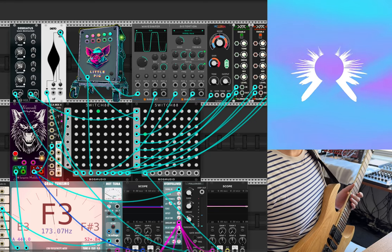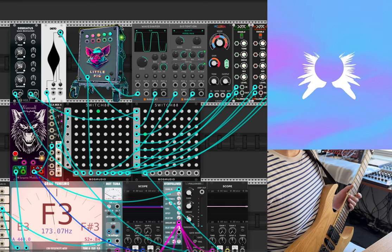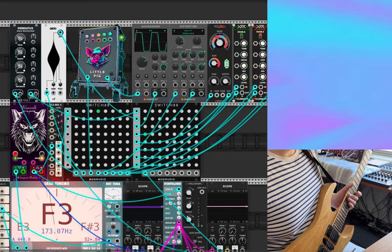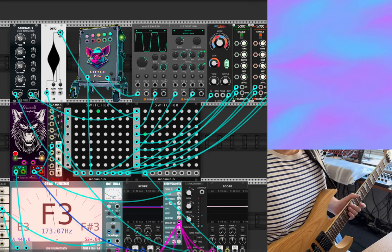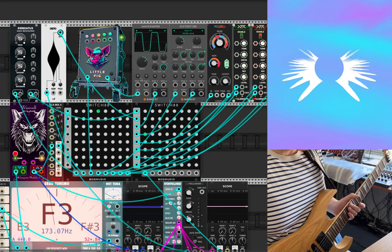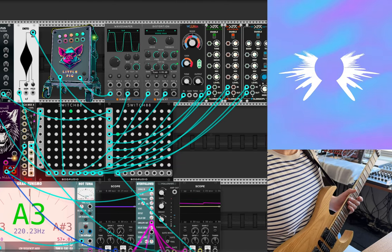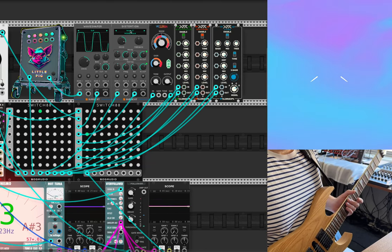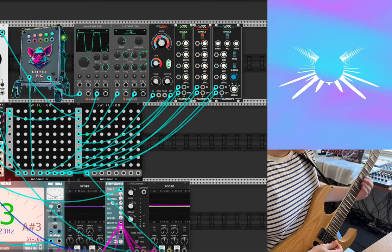I think these modules from Dante are pretty funny, just not conforming at all to any kind of Eurorack shape. And that's fine. Why should it? But it is amusing to me. I've got this going through this wave shaper just to boost the signal a bit, because on its own it's a little bit quiet. But moving on, we've got this distortion module from Surge XT.